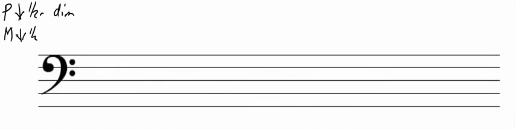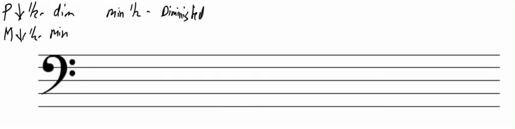In the lesson on minor and diminished intervals, we learned that if a perfect interval is lowered a half step, it is diminished. We also learned that if a major interval is lowered a half step, so the upper note is lowered a half step, that becomes minor. The full story is that you can have a minor interval and lower that a half step. And just like the perfect lowered a half step, the minor lowered a half step is called a diminished interval. Here are some examples.